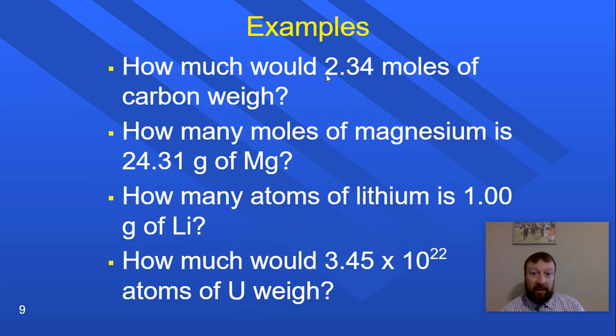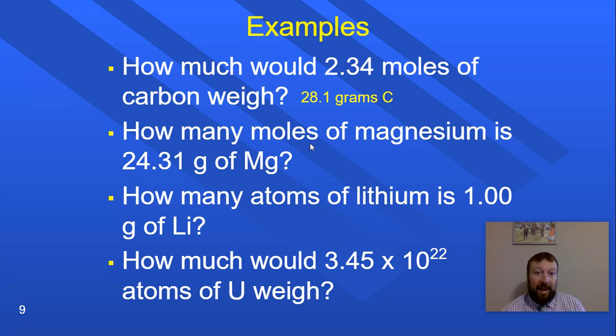Example: what do you start with here? The 2.34 moles on top. Now, if it's anything to do with mass, not number of atoms, number of molecules, or number of formula units, if it's mass, I have to get the number off the periodic table, not use 6.02 times 10 to the 23rd. So you've got 2.34 moles. I'm going to put 1 mole on the bottom, and then I'm going to put 12.01 on top. And again, I multiply because that's going across the top, 12.01 times 2.34.